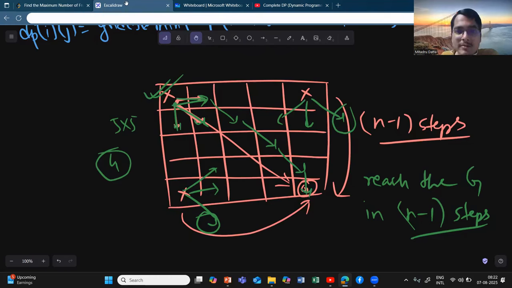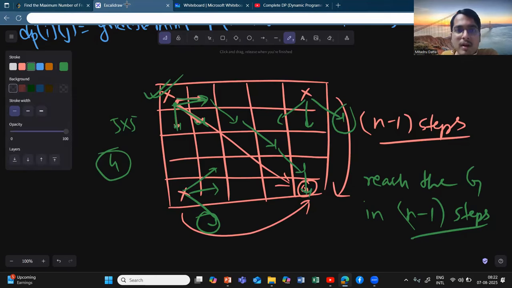So you see how many steps you took. For this guy you took this number of steps: this is one step, this is two steps, this is three, this is four, this is five, but you had to complete in 4 steps. Can you tell me why this happened? It happened because you did not follow the optimal path. Is it now obvious to you that this guy at 0 comma 0 has only one choice at every step, that is, it will go straight? It will just go along the diagonal, collecting every fruit.